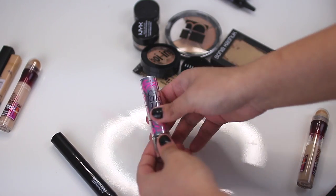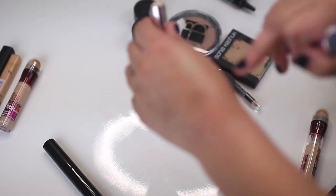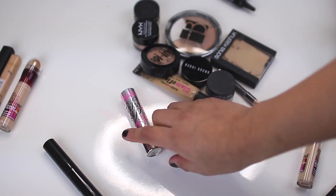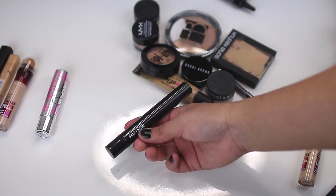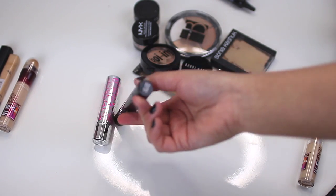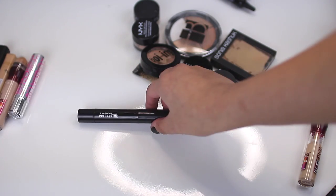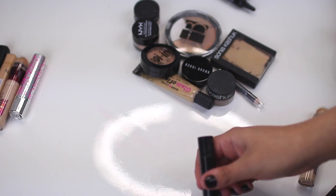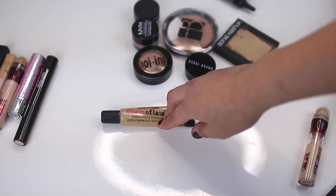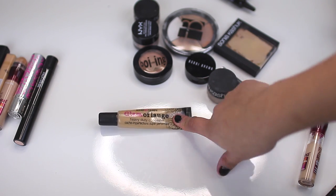Benefit Fake Up — this one is a tough one. I do like this concealer but I don't use it a lot and I don't think it covers too well, so I'm actually going to put this in the toss pile because it's a little bit older. MAC Prep and Prime in Radiant Rose — not a huge fan of pinky-toned highlighter, so I'm going to give this a toss. Hard Candy Glamouflage — I don't like to use it under my eyes, but I do love it for priming eyes and carving out my brows, so I am going to keep this one.